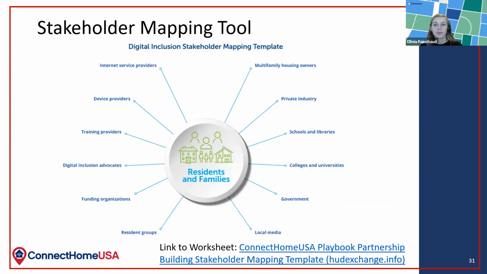Understanding your partnership landscape is important. The stakeholder mapping template provides an example of how stakeholder mapping can be used to identify key partners, their primary areas of focus, and any gaps that may exist. The template can be downloaded and edited according to the needs of your community. Communities may also find it helpful to undertake a collaborative stakeholder mapping exercise with existing partners using this template as a guide. Bringing partners into the mapping exercise will allow for a broader view of the landscape and a more robust list of current and potential partner organizations.